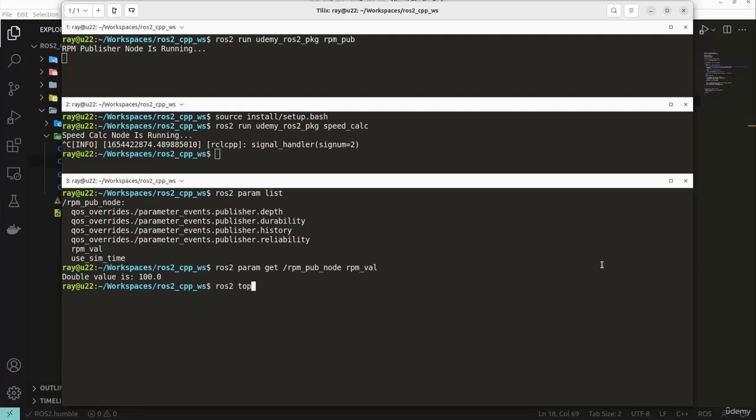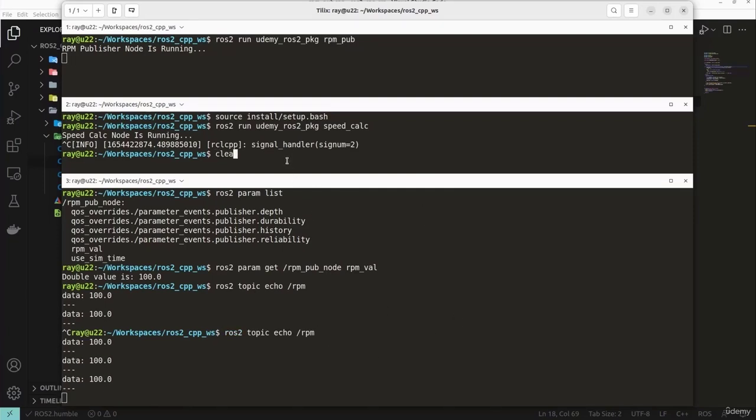And we can verify that this value is getting published. And we see that same value. Now, if I wanted to change this value getting published, I just need to change the value of the parameter, which I can do in a different terminal tab with the ROS2 param set command. So actually go ahead and rerun this echo command so that we keep seeing the value printed to the screen.